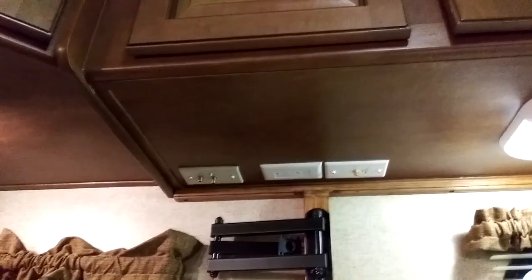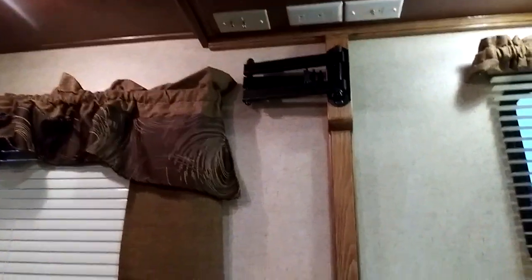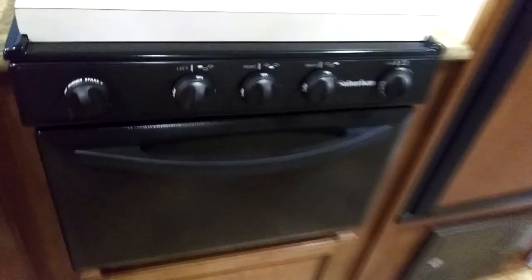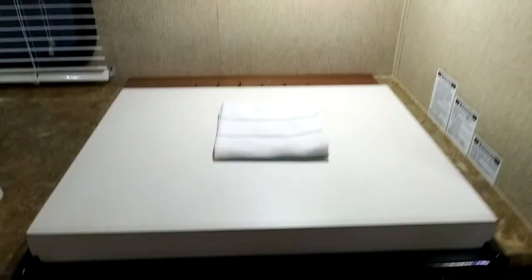As we move over here, you can see the cable outlets and controller, and also the bracket for the TV, which is not shown here. Moving towards the kitchen area and looking up, we have the microwave oven. It is clean as a pin. And below that, the vent hood for the range. The stove is a 3-burner, it's gas, also has an oven, and I built the Formica capped cover to go on the top just to have a little more countertop space when you were not using the oven. It does have direct spark ignition for all of the 3 burners.